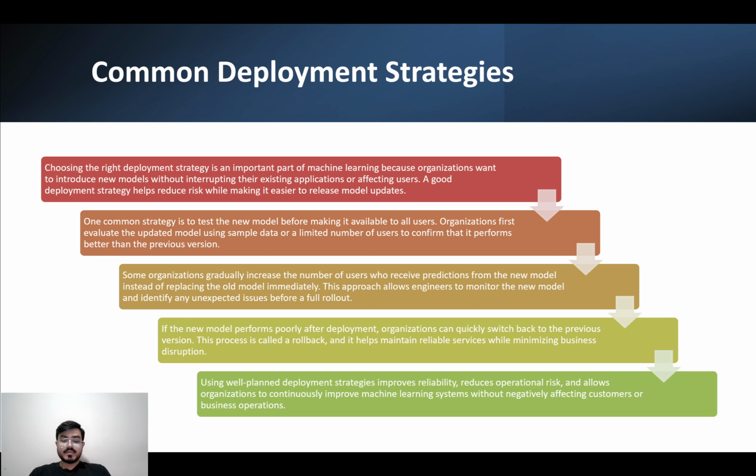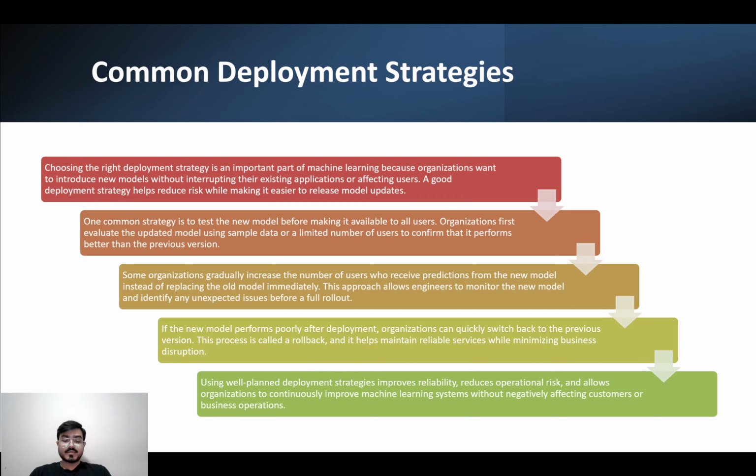Another important strategy is called rollback. Imagine that after the deployment, engineers discover that the new model is making inaccurate predictions. Instead of spending hours fixing the issue while customers are affected, they simply switch back to the previous model. This process is called rollback.